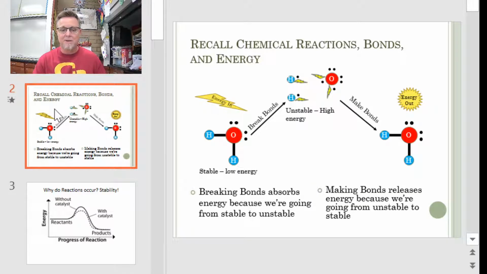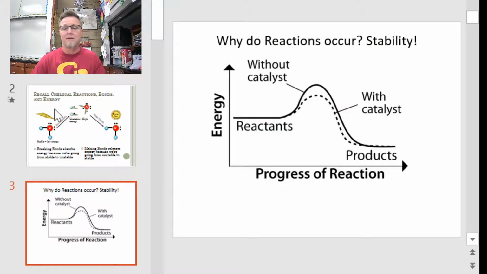So what's all this have to do with what's going on in a cell? Well, there's all kinds of reactions that occur in a cell. Some of them are spontaneous. We learned about those back in a past video where we were learning about enzymes. And others are not spontaneous, and for lack of a better way to put it, they need an enzyme or some sort of catalyst to make them go.